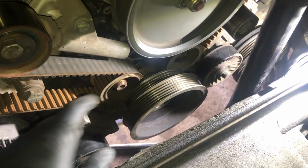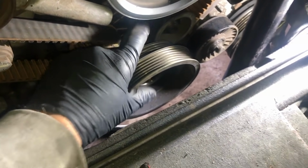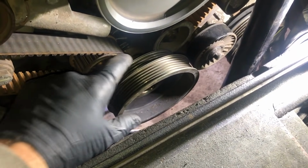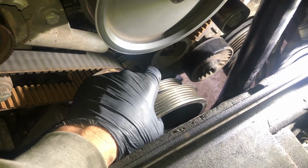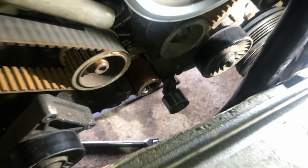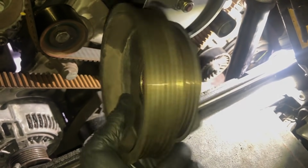Now we're ready and in a position to remove the crankshaft pulley itself. These can get a little stuck. I did put a little bit of penetrating fluid earlier in there, and you can see mine just slides off nicely. There we go. So that's the pulley off.